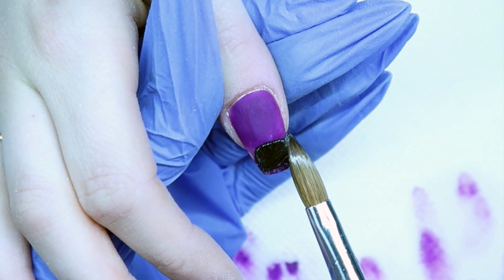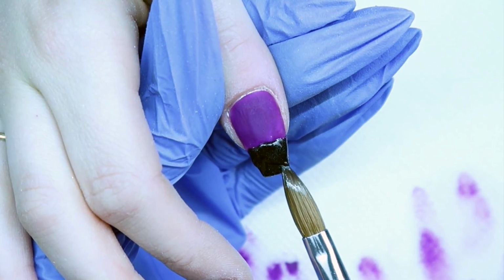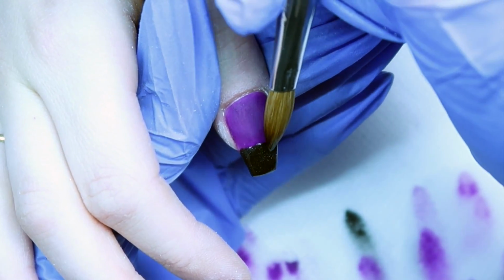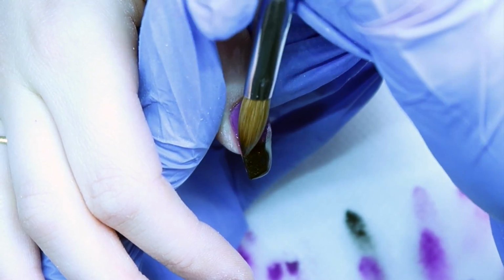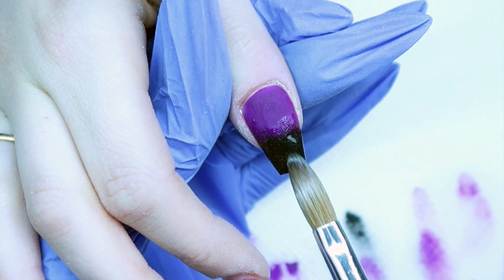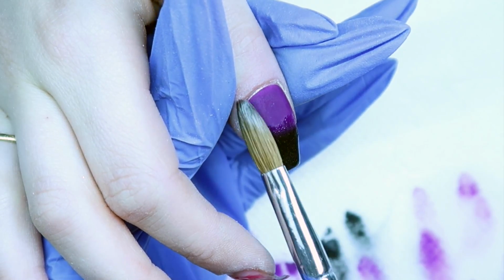I place the acrylic down with the very tip of my brush and pat it into place, and then I flip my brush upside down after wiping off some of the monomer and pull it towards the cuticle area. I do it this way to blend the colors together and make sure that the purple is a little bit drier so that I don't accidentally pull off any purple, making it more work for myself. So that's why I applied the pinky first, then the thumb, back to the pinky, back to the thumb. This way it just works for me.